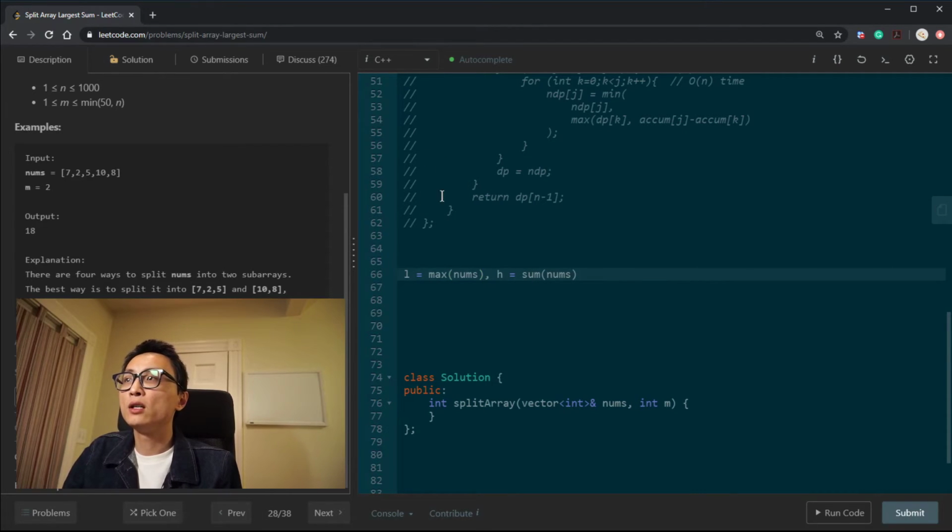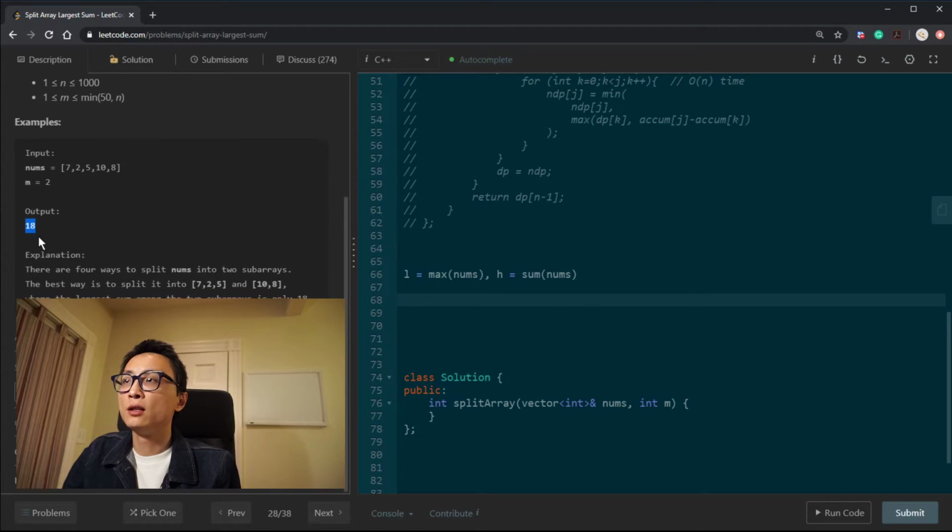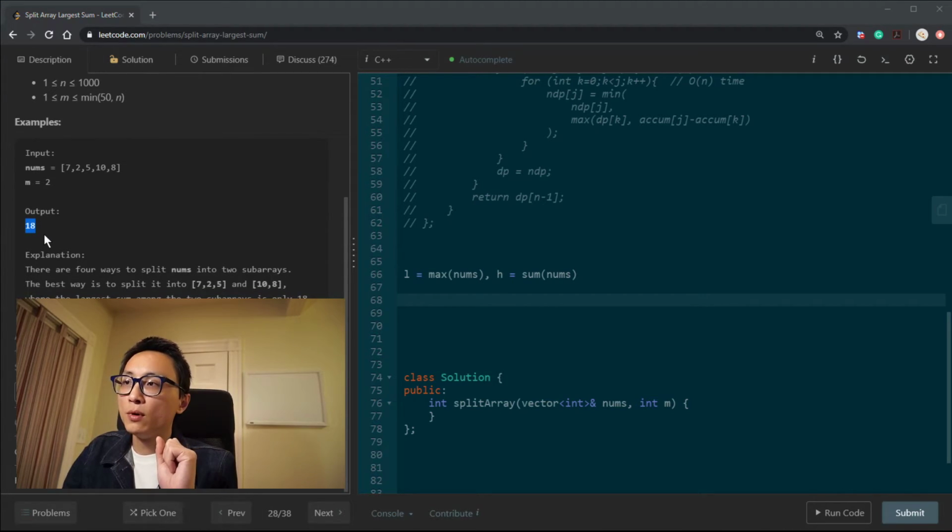And the reason that we can search for this is that if we can form 18, then that means 18 is the smallest number with which we can actually partition the array into continuous chunks. If it's 17, we will not be able to do this.